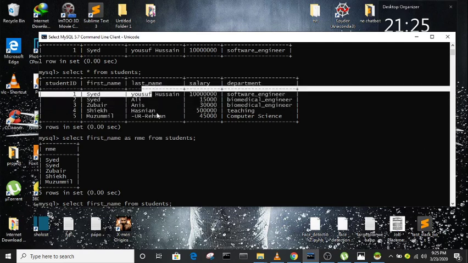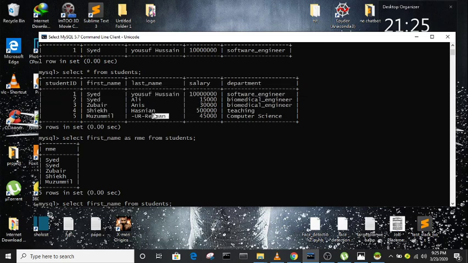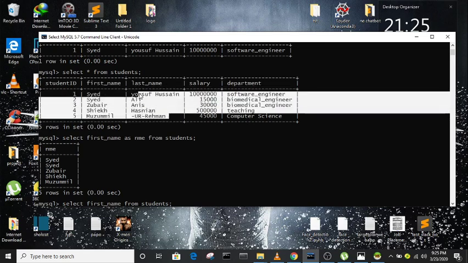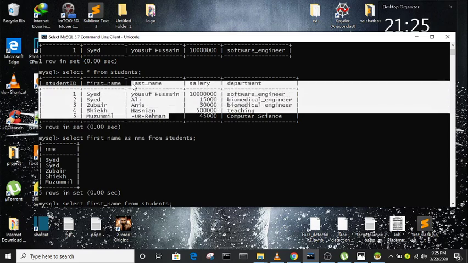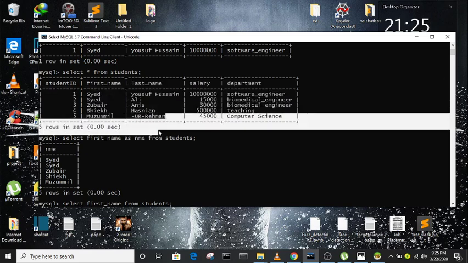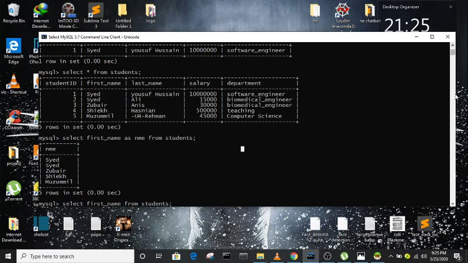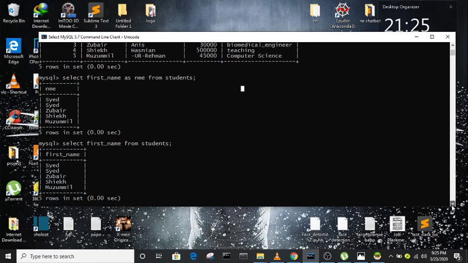This is a string, and obviously it could be in uppercase or lowercase. So I want the last name column in uppercase. How can I do this? Let's check.